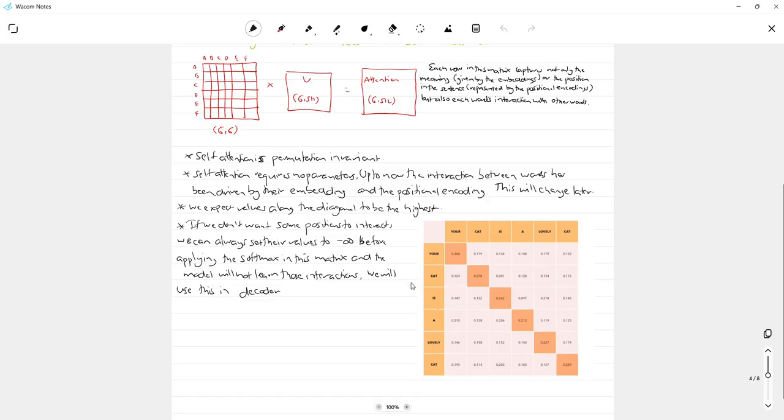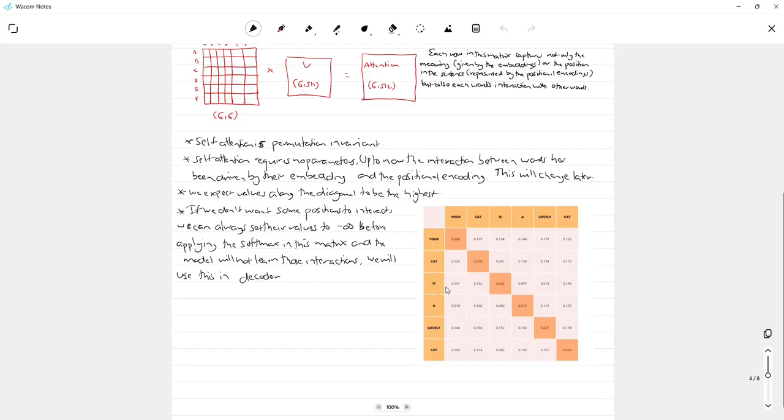Why? The diagonal represents the attention that a word pays to itself, meaning the attention the word "your" pays to "your". Since the most relevant information for the word's new contextual representation usually includes its own original meaning, the model typically assigns a high weight to its own value. The color grid that you see here shows the actual attention weights for the sentence: Your cat is a lovely cat.